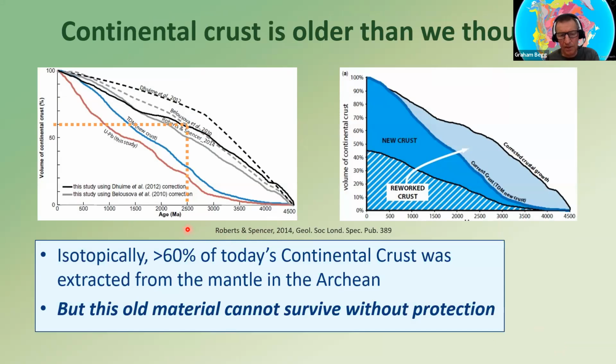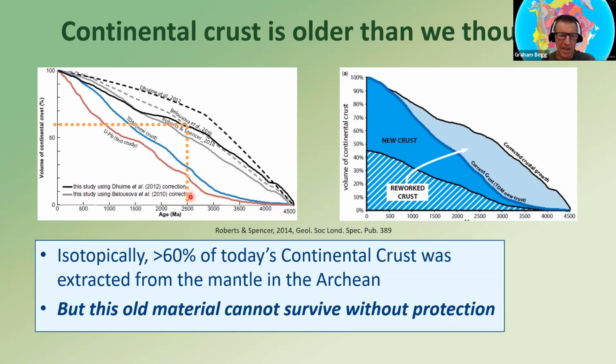So there are quite a lot of studies, particularly in the last 12 years or so, that have looked at the growth of the continental crust using isotopic data. And there are absolutely massive data sets available now using things like uranium-lead with hafnium isotopes or neodymium isotopes and oxygen isotopes.